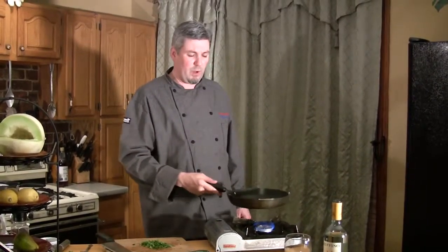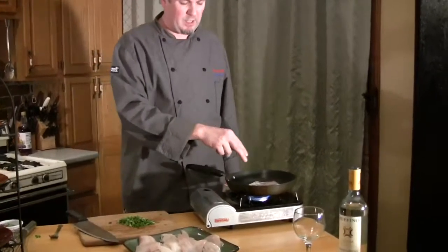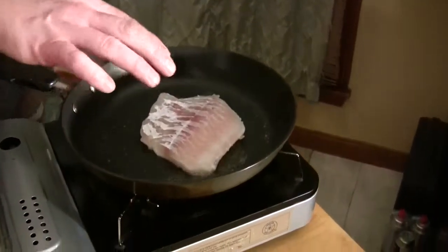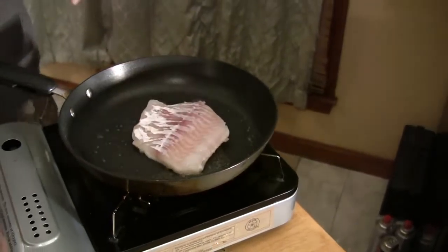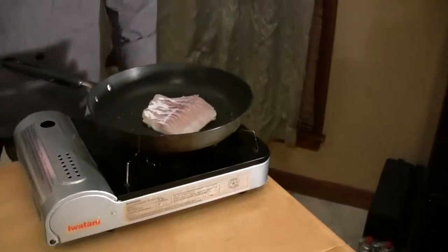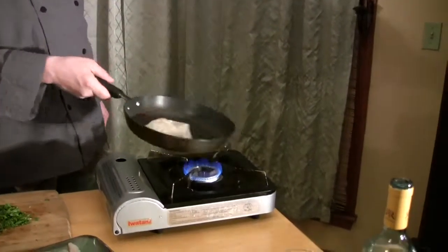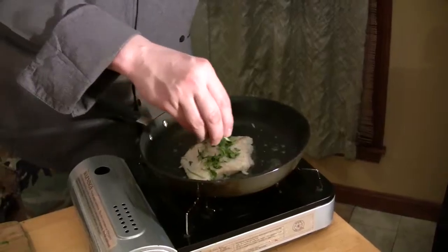So what we're gonna do is we're gonna cook it, and I can see it starting to come up on the edges just a little bit. You can start to see the whiteness coming through on the side of the haddock. And really what we want to do is get that halfway there. So, yeah, I can feel it. Now, we're good. We're going to start flipping it. So, flip that fish over. And then we're going to put a light dusting of cilantro on it here.